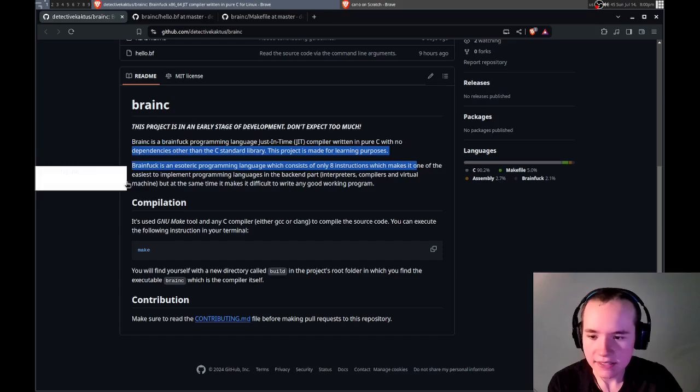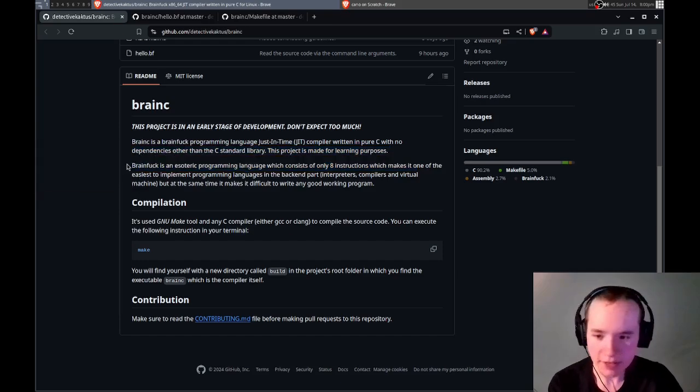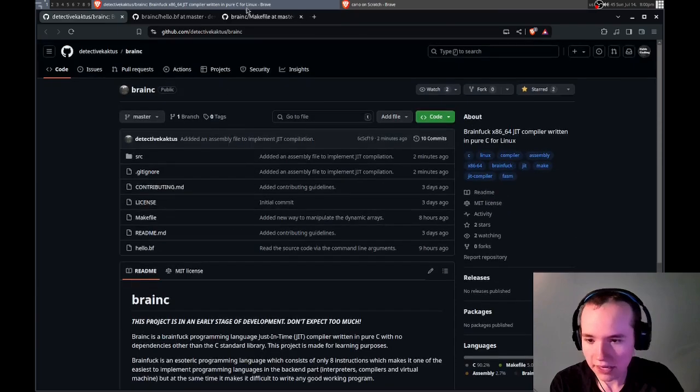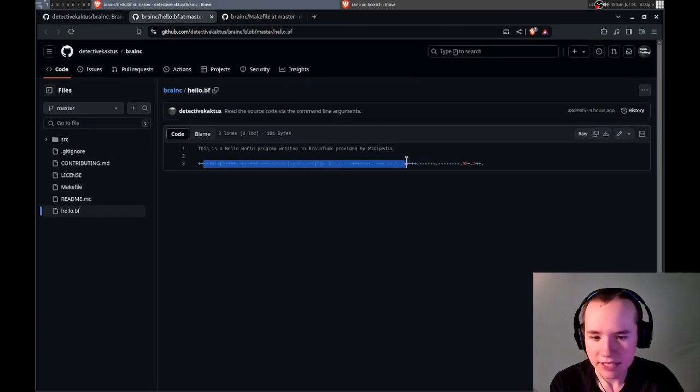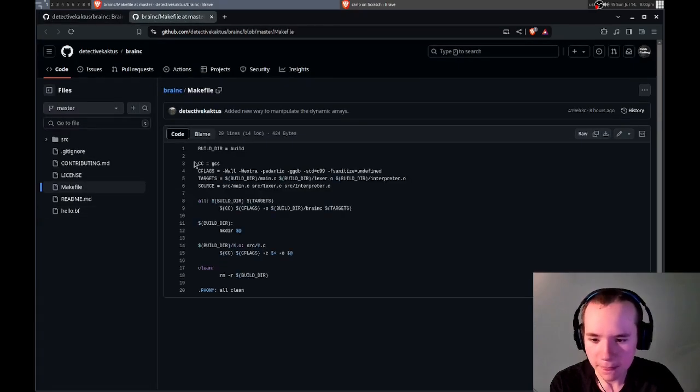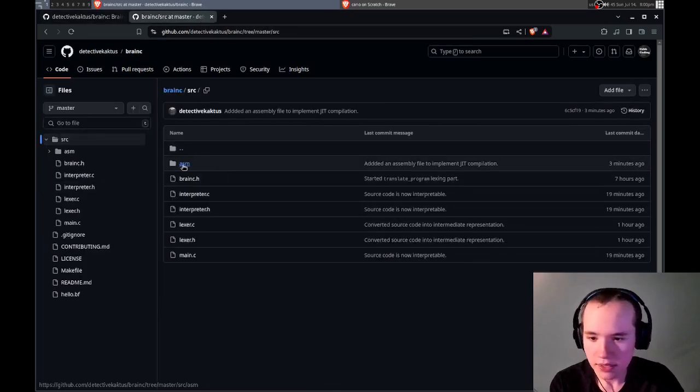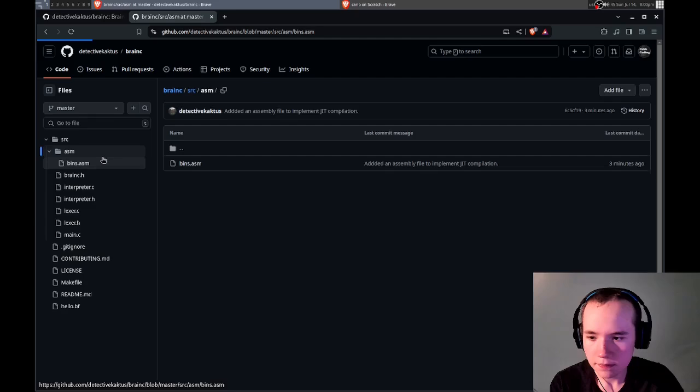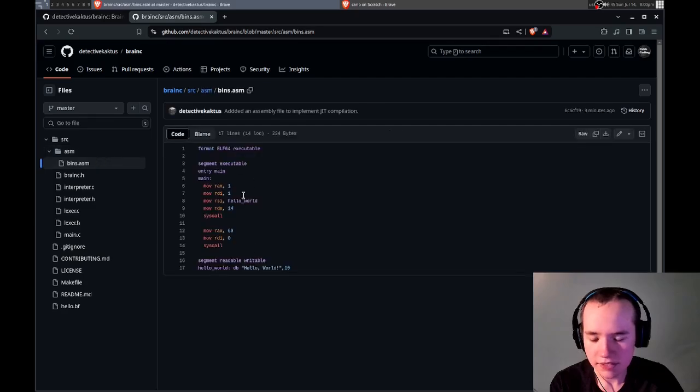No dependencies, okay, other than the C standard library, love that. Esoteric, yeah, I know what that is. Can you make, right. Okay, let's see. So that is hello world, yeah, okay. That's that, so let's go to the source. Source. So assembly, right, is this a reference assembly to print something?